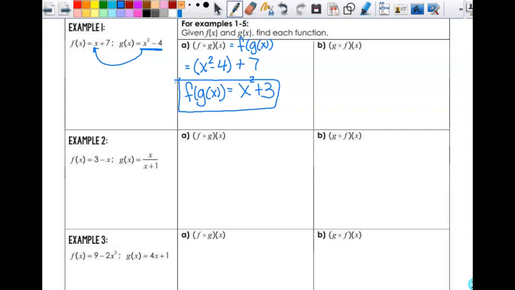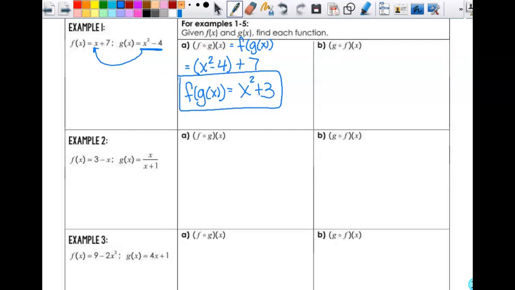What questions you got? Why not x squared? It is x squared. You can't see it because I'm a stupid box. Sorry. Oh, because we're not multiplying. This is an addition thing. There's parentheses there, but it's addition. Okay. Good question. Anything else?